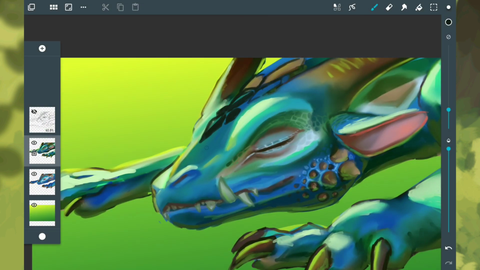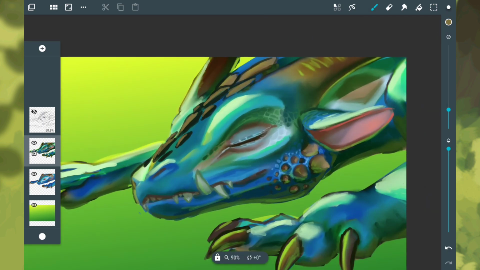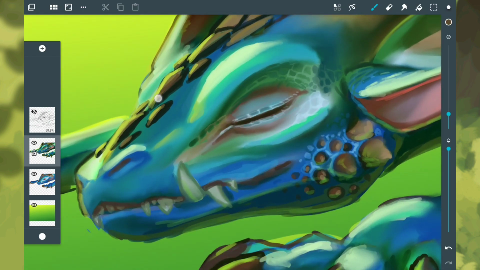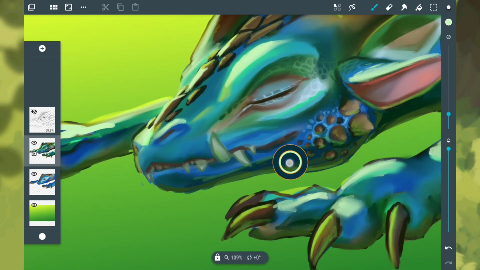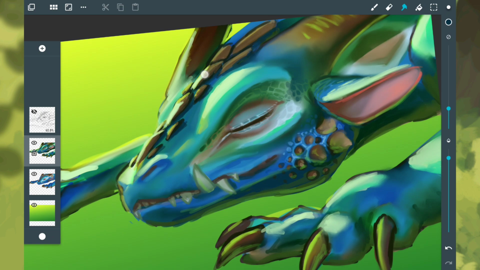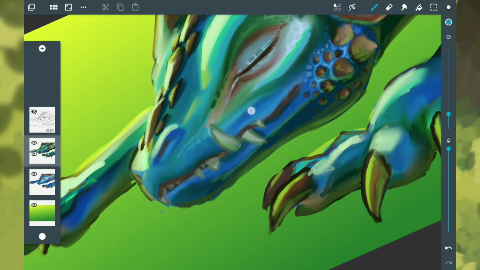When I came back, I did feel a lot better about the picture, and so I thought about the placement of the scales a bit more, and I do like how the scales look at the end of it. I do still feel like this picture could have been better, and I know some people will be like, oh no, it's a really good picture, but in my mind I feel like I could have done better.